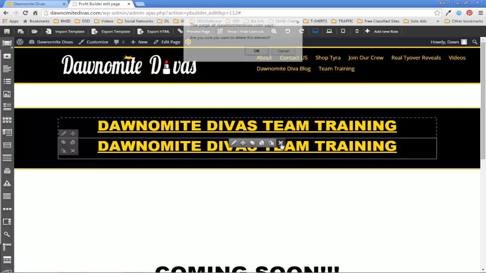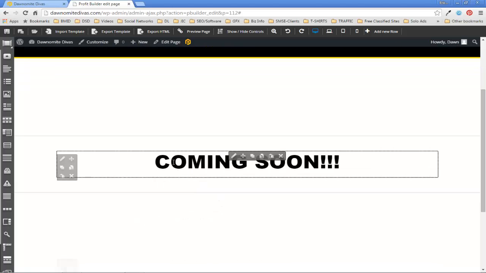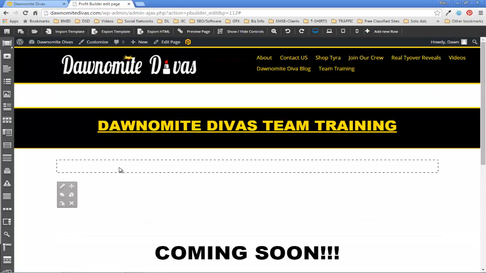Get rid of that. Anytime you click on the X to delete the element within the row or the row itself, you're going to get this little pop-up and you can say OK. Alright? So if you just wanted to delete this, again, you just click X. Okay, we're going to remove the coming soon, the whole row, and start basically from scratch.